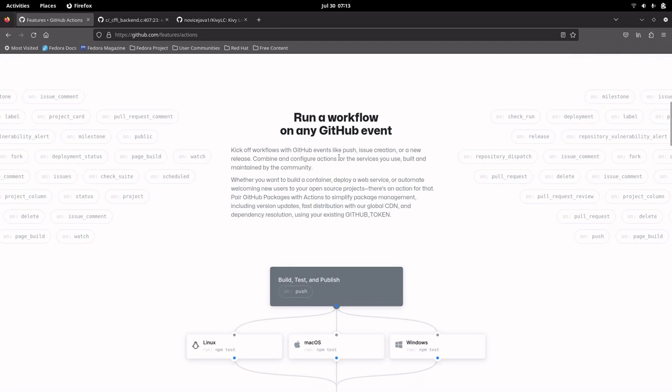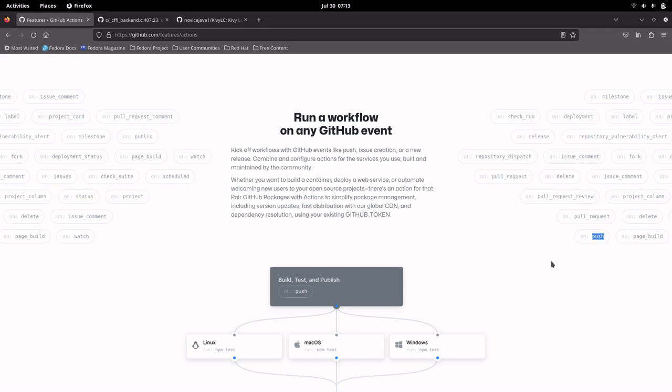The workflow can be triggered using these events. Whenever an issue gets created, it can be triggered. Whenever a comment is made, the workflow can be triggered. Whenever there is a pull request, we can trigger the workflow. Whenever there is a push, we can trigger this workflow.